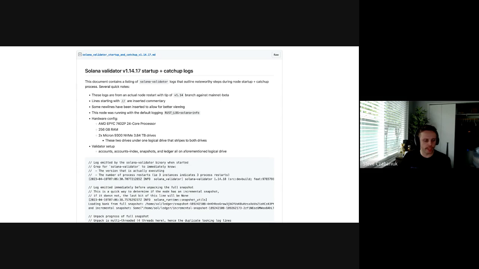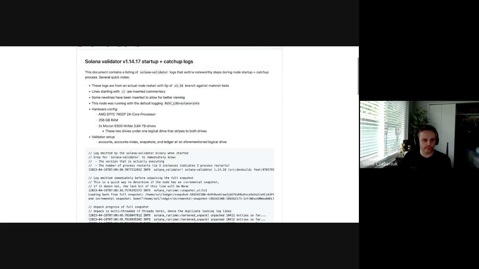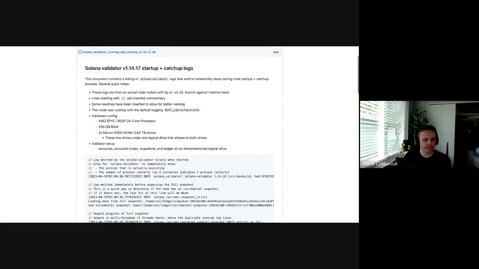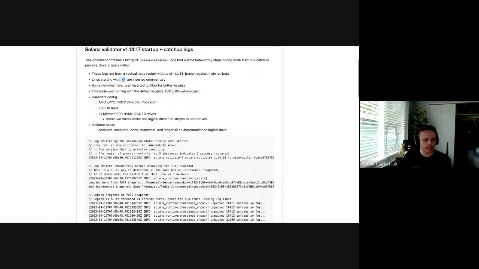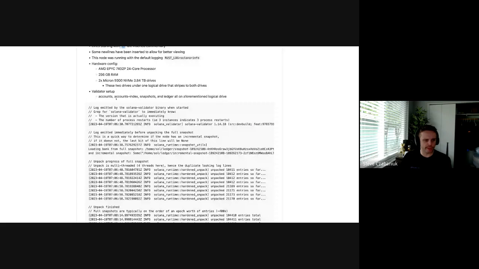The notes at the top are pretty much administrative things. It's the default Solana log, solana=info for the Rust log. I added the hardware config in case people are looking at timing, just as a comparison. And I tried to leave some comments around the logs. The slides will be posted, so if you come back, you can look at it. The last thing is that this is mostly a default setup.